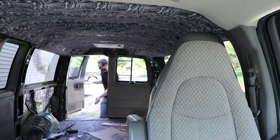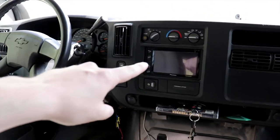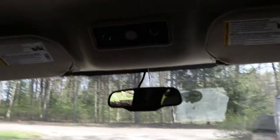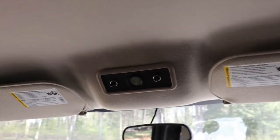So I bought a van. This is the inside — there's not a whole lot going on right now. It's got a crazy headliner, a fan, some insulation, and that's about it. We've got a Bluetooth stereo, a little switch for the LED light on the front, an aux cord, a USB charger, and a cool toggle switch setup I made to replace the old rear heater controls.